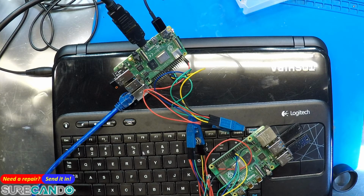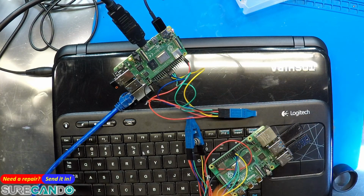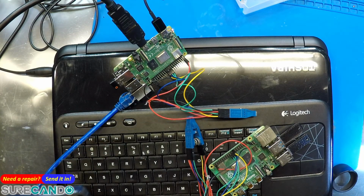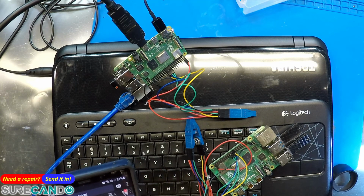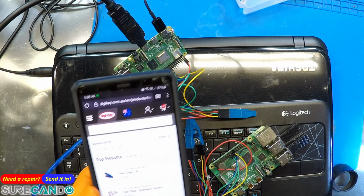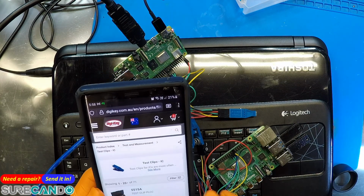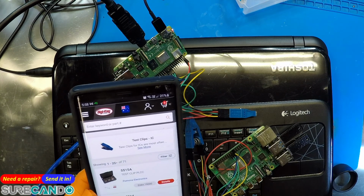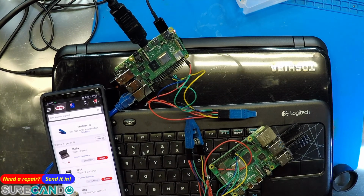The reason why many people have problems, including me sometimes, is when you try to use the clip on the board, it doesn't actually work well. If you go to the DigiKey website, Pomona is the vendor. Clip. Yeah, test clips. Like here. Yeah. So this is what I had bought before. This is a crazy amount. You're like, why would you buy this amount?